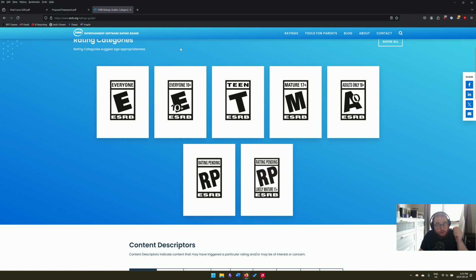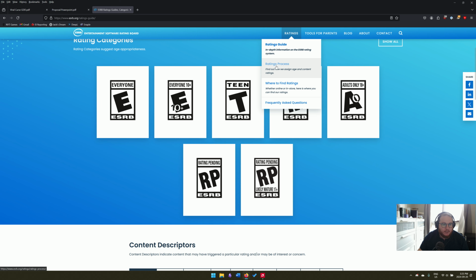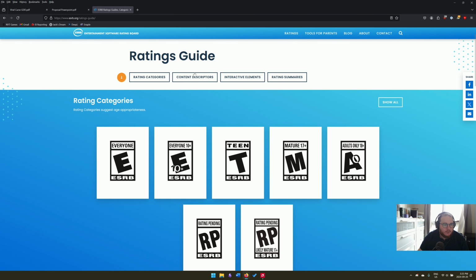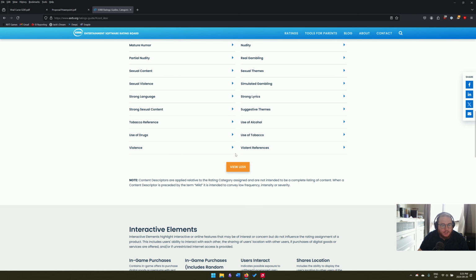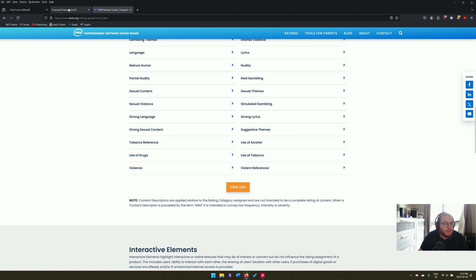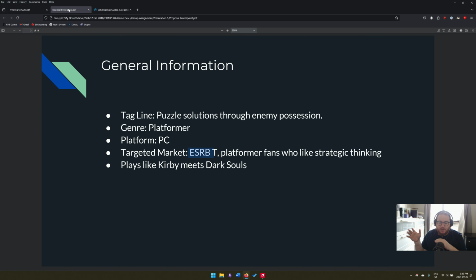You're obviously not submitting your game to get rated. That costs a lot of money and is entirely unnecessary for a game like the ones we're making here. But think about these categories of the rating system, or if you're more familiar with the film rating system, you can think about that. And this will give you a basic idea. You can also see that there are content descriptors here, and this is actually really helpful. Just think about the kinds of things that might affect the rating of a game, and keep in mind that when a game is being rated a certain way, you also have to gear the content towards that category of person.